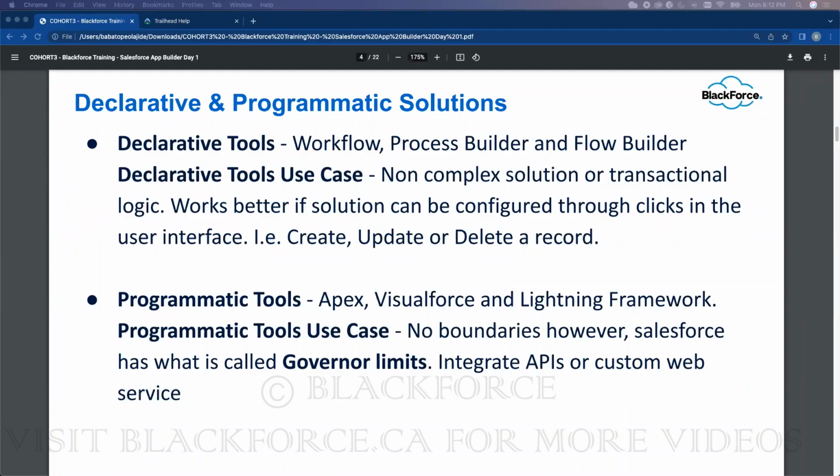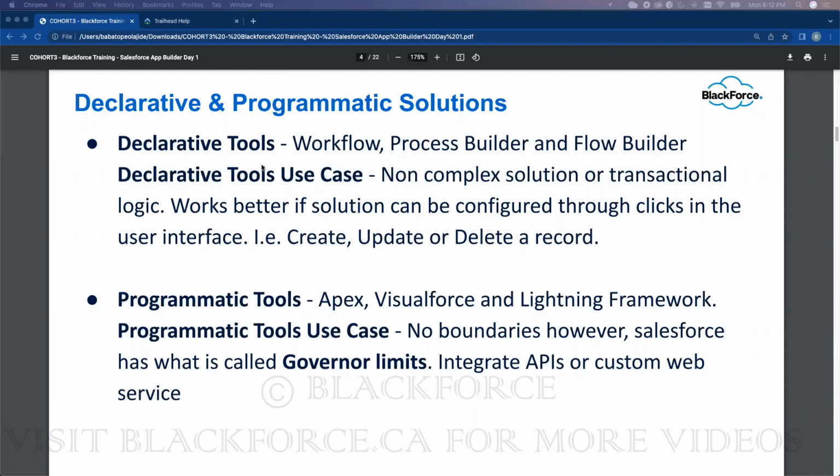It means if you're given an activity at work and they've asked you to create an app, the first thing you want to find out is, can I create this app declaratively? Can I design or develop this app without actually writing code? Yes, you are hired to work as a Salesforce developer, but you still need to ask that question. Because I know Apex, does that mean I need to start coding? Or are there tools out there that Salesforce has created for us to work with without having to write code? So it's always a question of declarative and programmatic solutions.